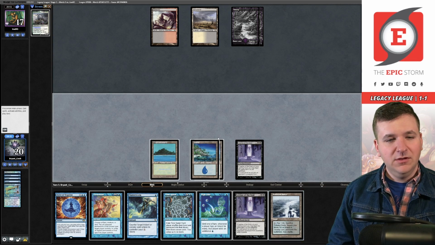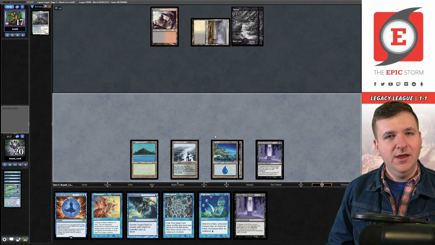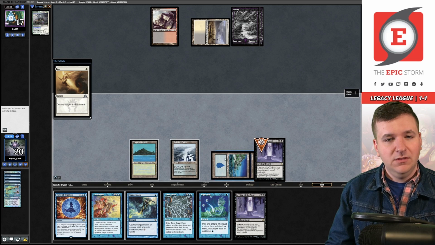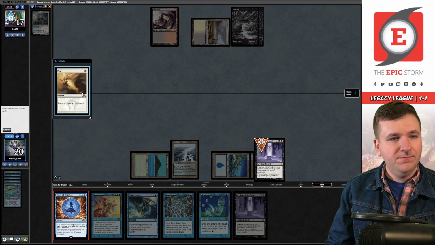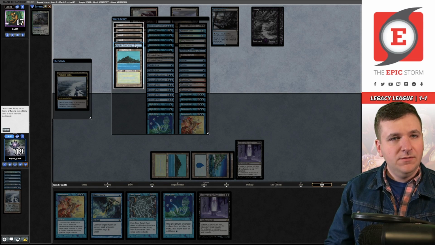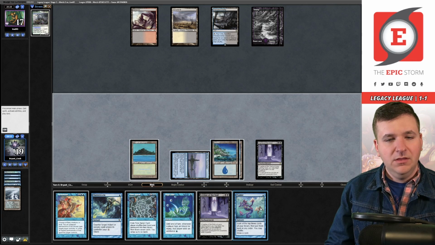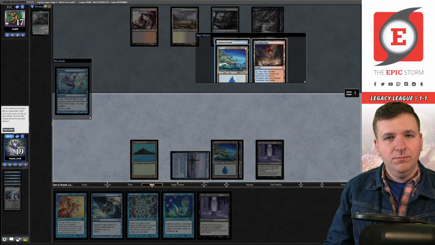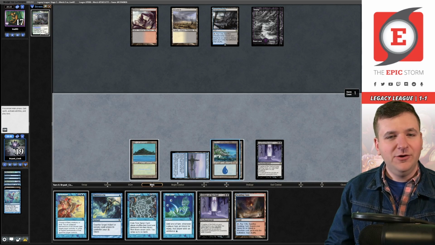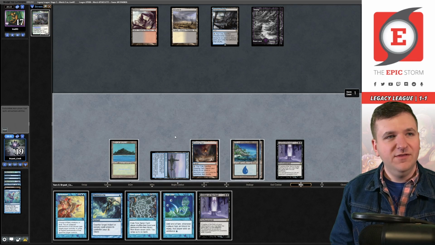Another Polluted Delta. Pass. I can Turnabout them on their end step now. They're going to tear my Leyline. I'm going to say no to that. Polluted Delta. Let's fetch Mystic Sanctuary. Put a Ponder on top. Cast the Ponder. Beautiful. I did want land number 5 here, and that Ponder made sure I hit it, so that's fine. Once again, my plan is to Turnabout their lands on their end step.